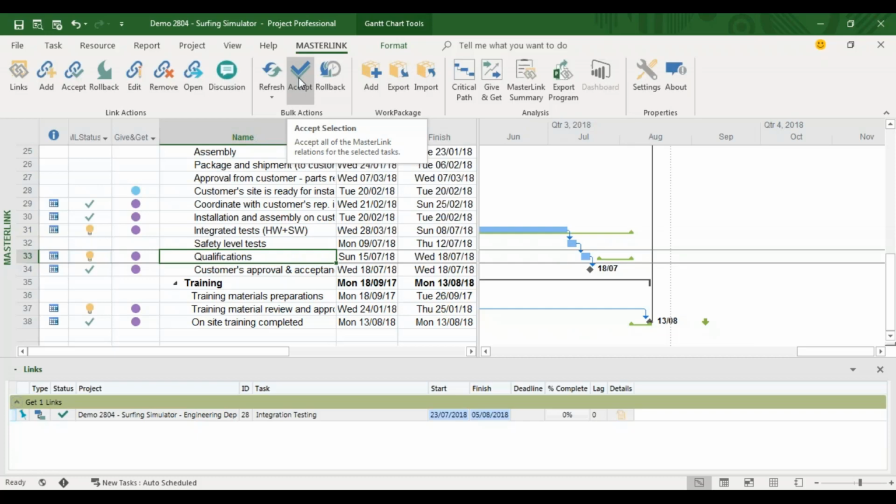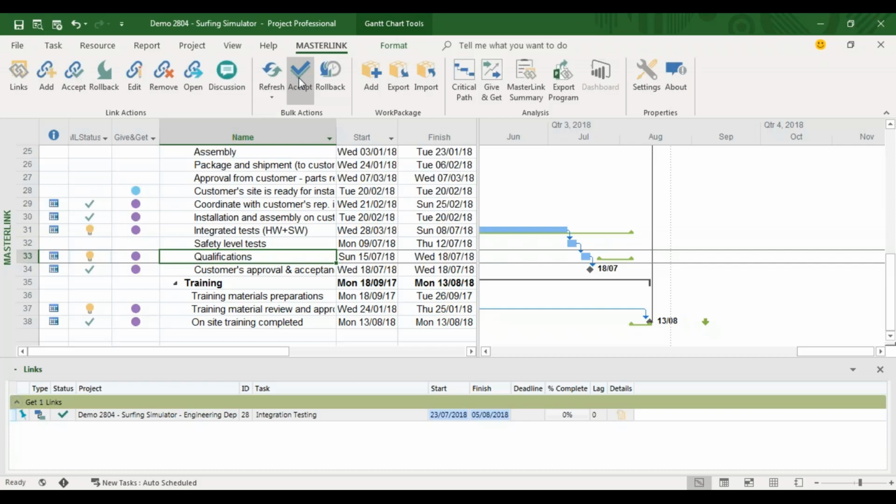One thing that MasterLink allows us is not only to link to one task, it allows us to link to more than one predecessor or successor. So it not just supports one-to-one links, but one-to-many and many-to-one, and it can go all directions. It can go from the program to sub-projects and vice versa, and also to other projects at the same project level.